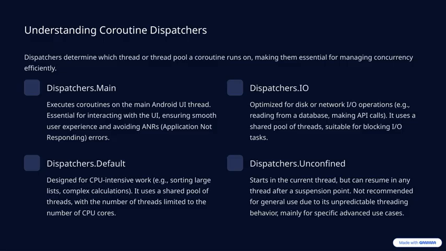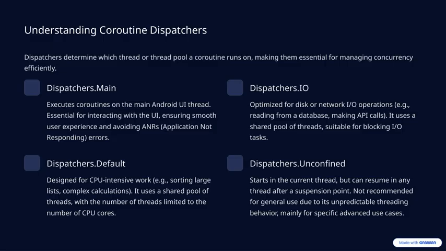Then there's Dispatchers.Default, which is geared towards CPU-intensive work. Imagine sorting large lists or performing complex calculations. That's where this dispatcher shines. It also uses a shared thread pool, but the number of threads is limited to the number of CPU cores available, helping to optimize performance without overloading the system.